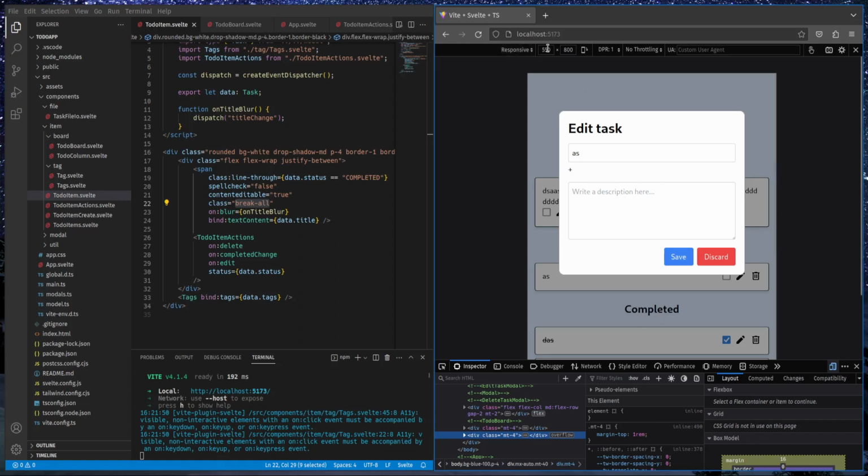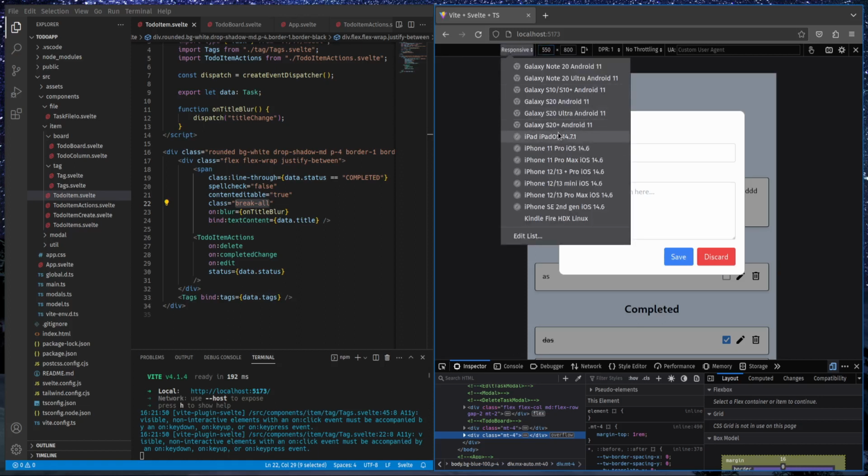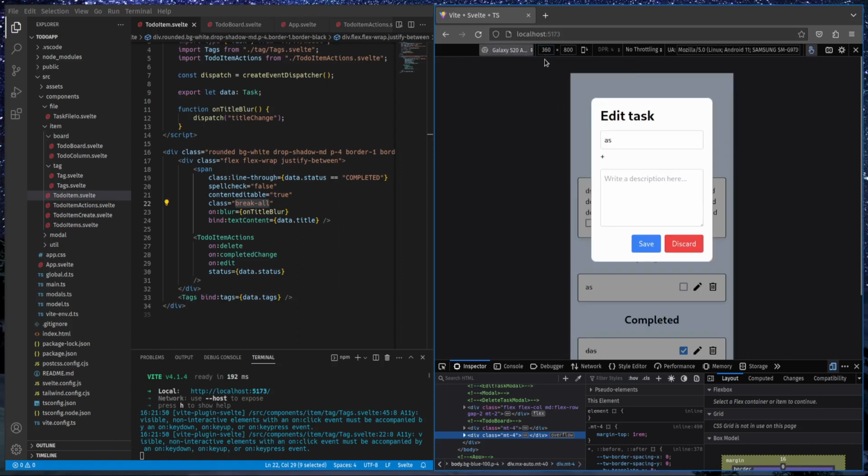You know, it's even at 550 and I don't think anyone has that thick of a phone. So something like Galaxy S20, you know, 360 pixels. You kind of want to use all that space, you know. You can kind of have like 5 pixels padding or something. But when it comes to the mobile screen, we definitely want to utilize the width as much as possible, since there is so little of it. But of course, the main idea is that you put things in more of a vertical layout on the phone, since we have, you know, kind of infinite space, since we can scroll down and up on our phones.